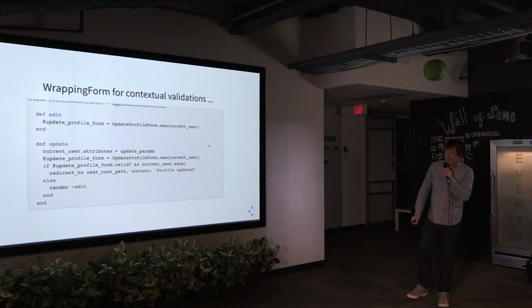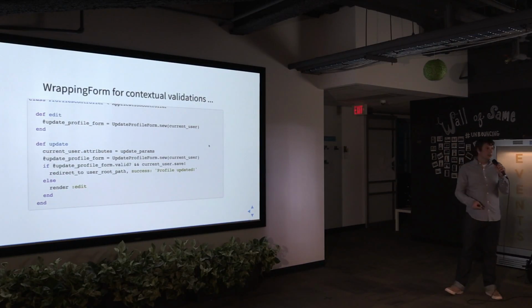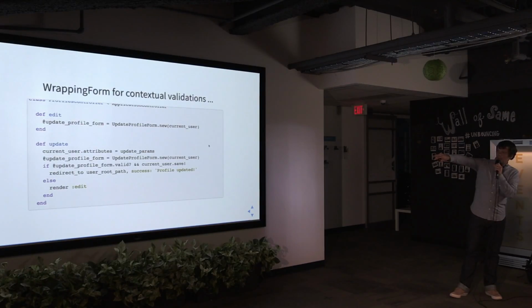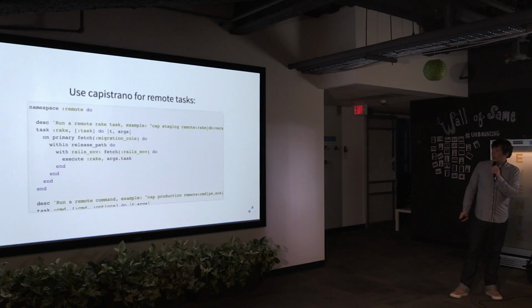What's really nice about this pattern is just how simple it is, and I really like simplicity in code. Part of the trick is in the first line of the update method, you just pass in all the attributes you want to update on the user. You throw it into the form. The form does the validation, but then you pop back out to the user to do the save if the form validation passes.